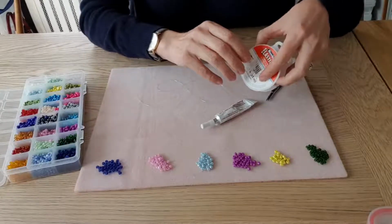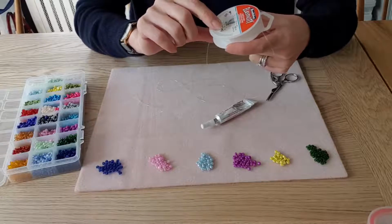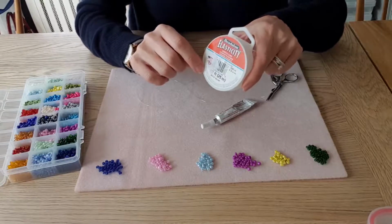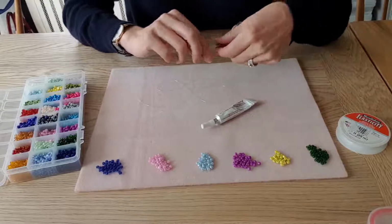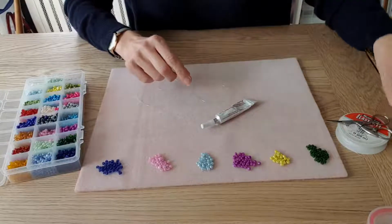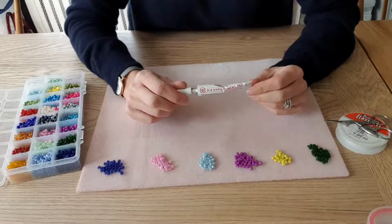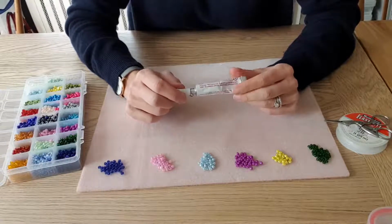You are going to need some elastic, so because the beads are quite small, you need some smaller in diameter elastic, and this is a 0.5mm elastic. Scissors obviously to cut your elastic, and some glue if you have it, just to secure the knot when you've finished, or you could use clear nail varnish as well.